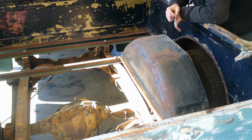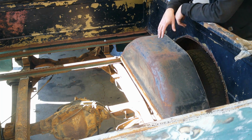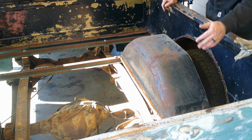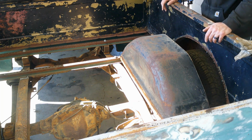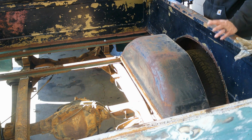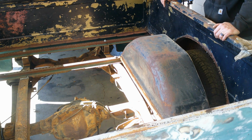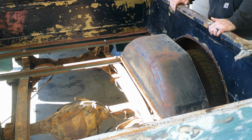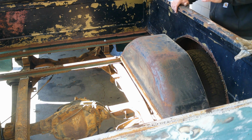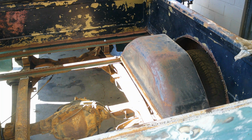So I'm going to get some tools out here and start getting stuff cleaned up, metal wise, rust and whatnot. And then I'm going to get the welder out here and go ahead and tack both fenders in, or inner wheel wells, whatever they are. I'm going to get them measured up and tacked in. And then once we have them all tacked in, then we'll start building our braces for the center. And then once we get that done, then we'll start working on filling this stuff over here. And just keep on keeping on. So, I'll be right back.